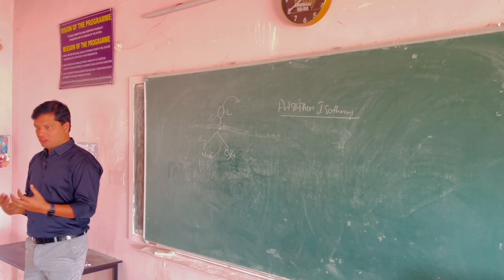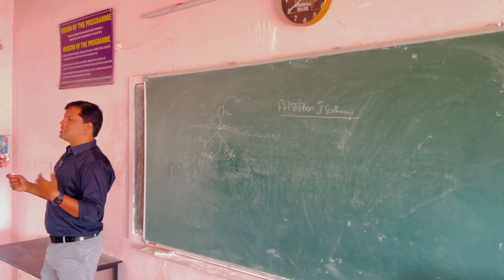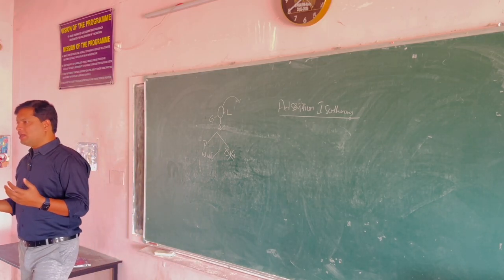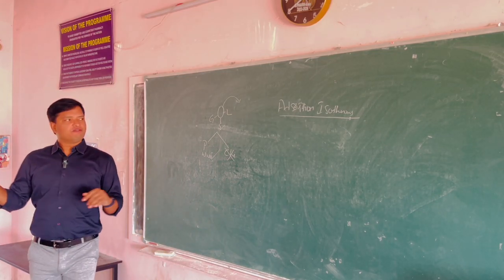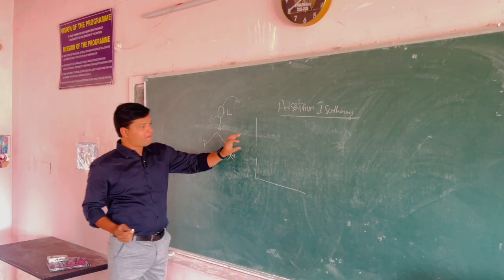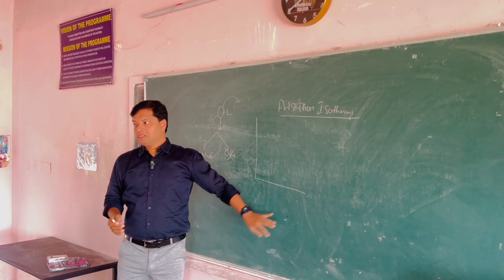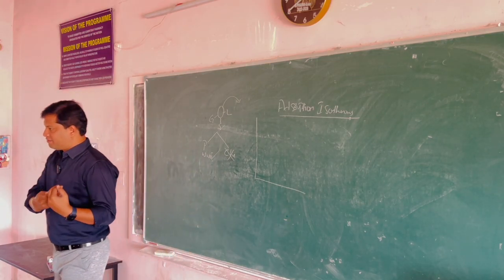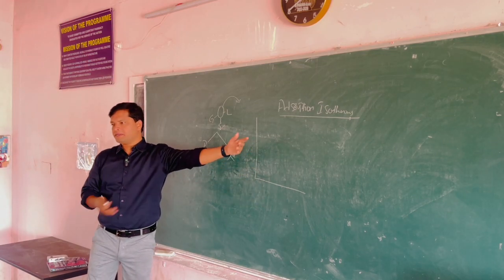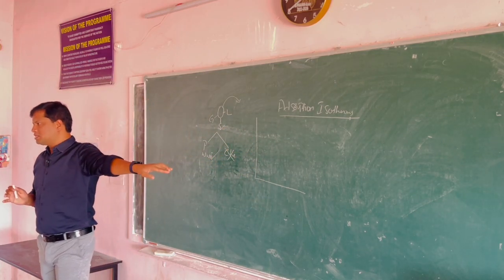Whatever the process of adsorption is, this adsorption process is quantified by drawing a graph. So for the graph, I have a y-axis and an x-axis. Some components should be kept here. What are those components that we are going to try to see? So I can directly say, keep this here at constant temperature. This is called adsorption isotherms.